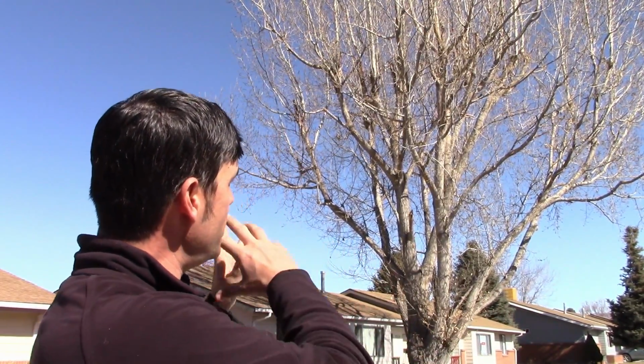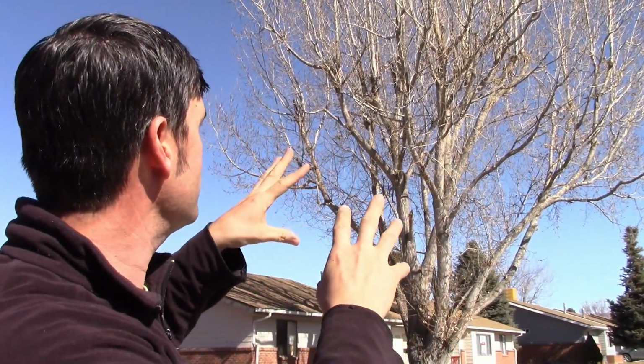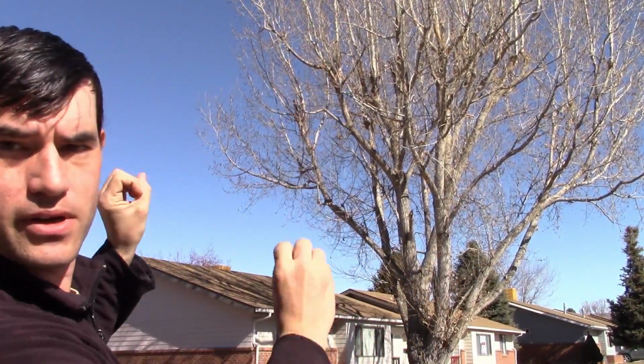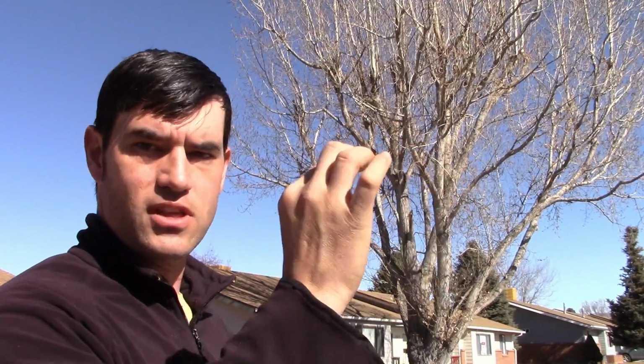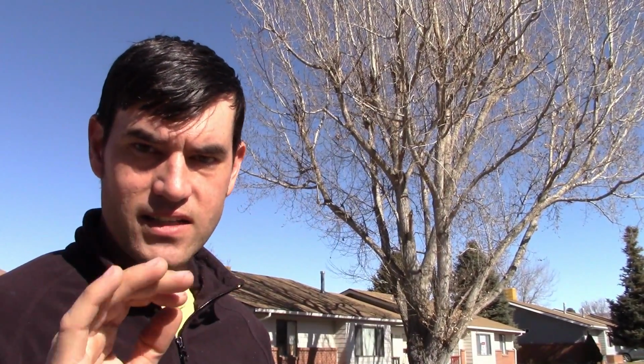So once you've thinned that, and don't forget, that's not just taking out big branches. In this case, there's so much going straight up. I would take out a lot of the large growing upper ones to make space for other ones growing in, but never forget the importance of tip pruning. So try to get out there with a pole saw. In this case, I might use an extension pole lopper or something. Try to get as close to that collar as you can and make clean cuts.